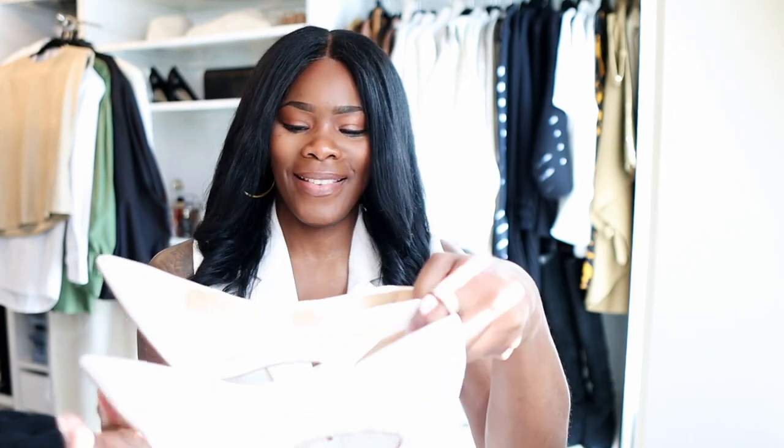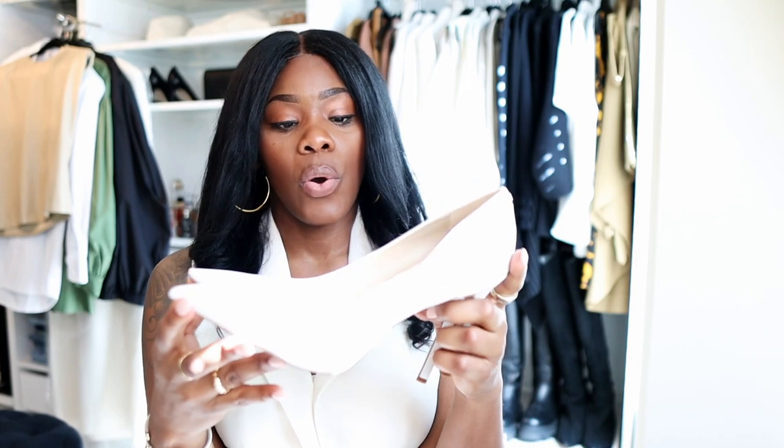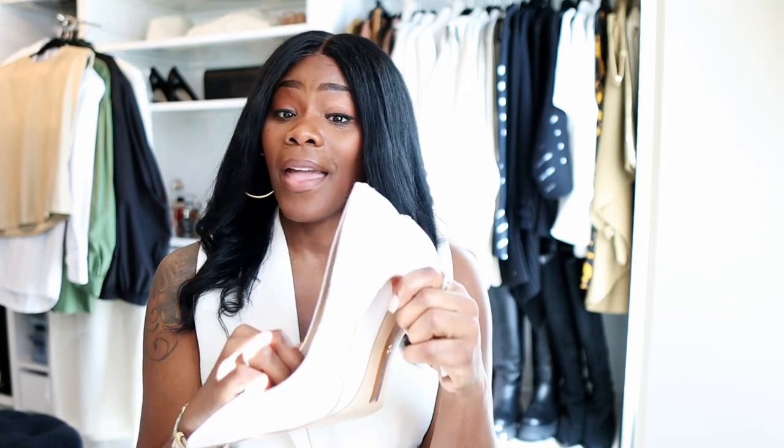These are Sam Edelman. I'm looking for a slingback pair of white shoes because I don't want to wear high heels anymore. These are still kind of high. I want super comfortable white pumps or white slingbacks. If you do not have a pair of white shoes, get you a pair. I know a lot of people don't like white pumps, so slingbacks or peep toes are a little better. I'm going to be wearing these a ton with skirts and linen pants.